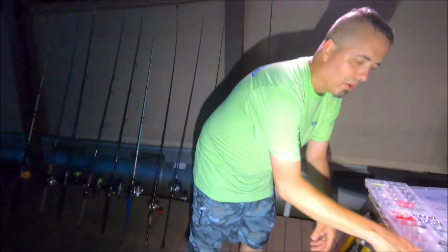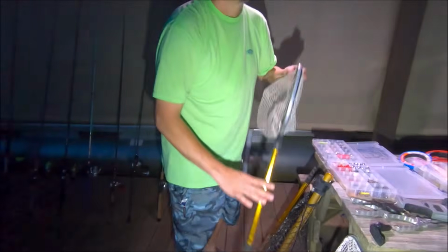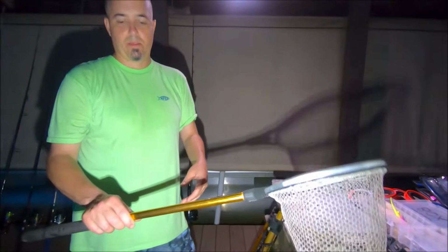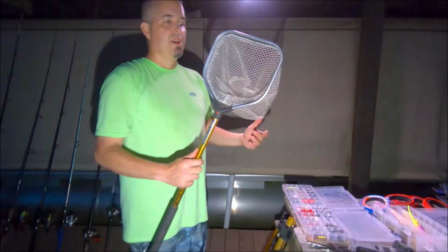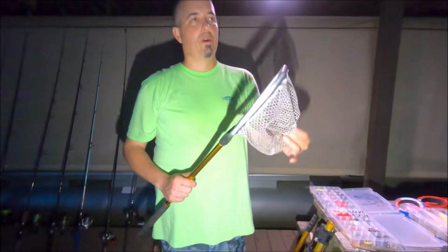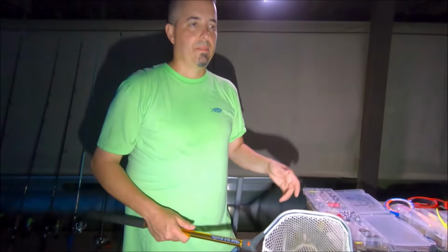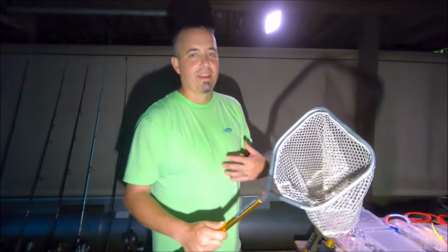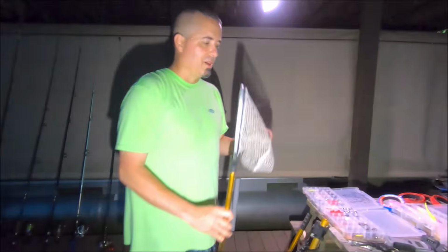Gotta have your bait net, of course. AFTCO makes a fantastic bait net. These are just awesome bait nets. There's a lot of cheap ones out there too. So if you see a cheap one, get one. This one is super light. It's the white net. I know a lot of guys say the black net scares the herring, but I can find a scared herring in a 50-gallon tank. I can get them, don't worry. So you need some good bait nets.